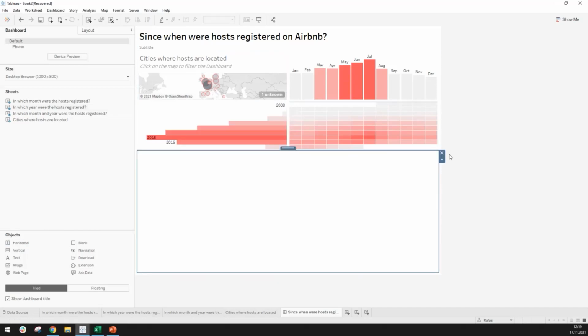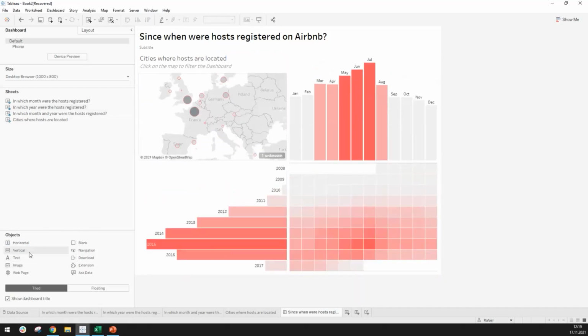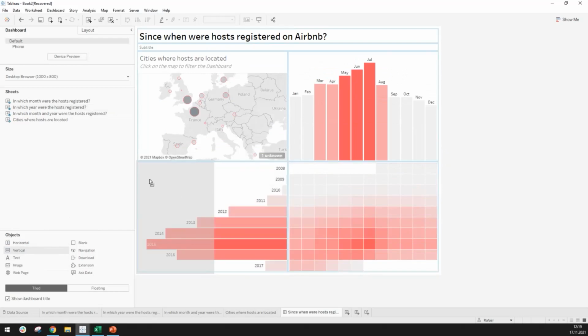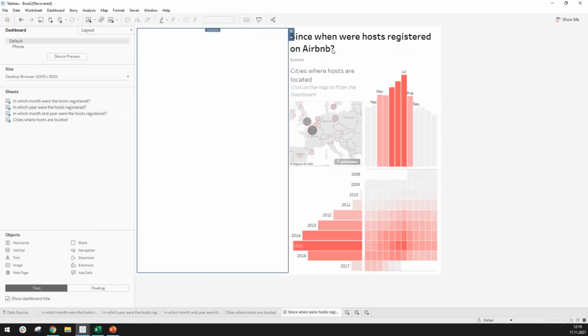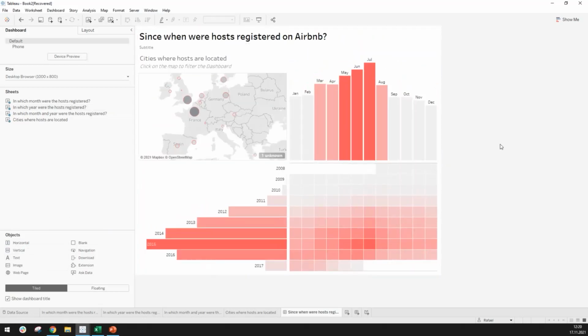Or if I select the vertical container, I can add my visualizations vertically, one after the other. This is a great way to structure your dashboard. But for what we have here, we don't need it, because we only have 4.